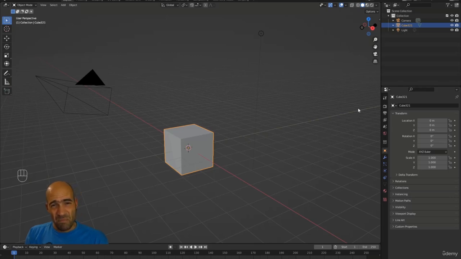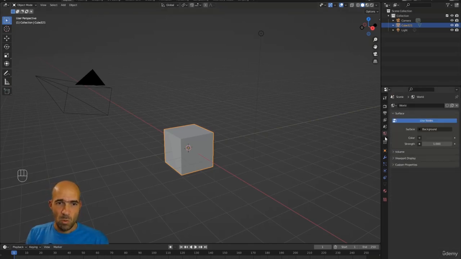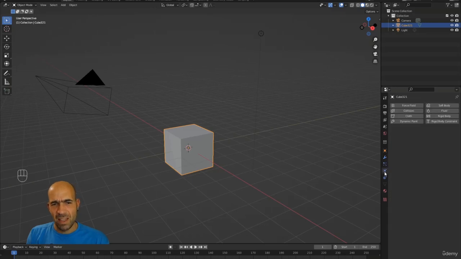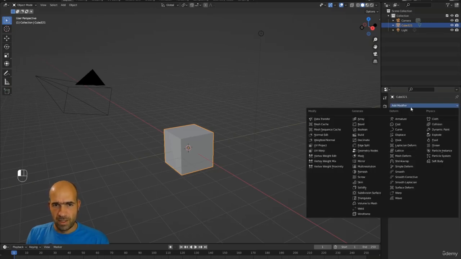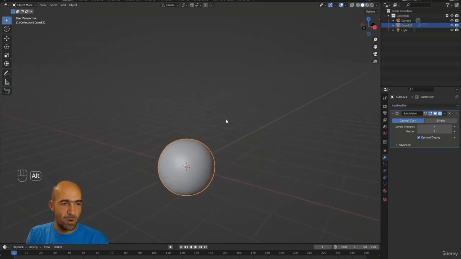So here in the bottom are a lot of tabs, some of which are not that important. This one is very important, with the wrench. These are the modifiers, and you can add some modifiers here. For example, I will show you one of the most used modifiers, which is subdivision surface. When you put it on and increase the levels, our cube is no more a cube, it's more like a sphere.